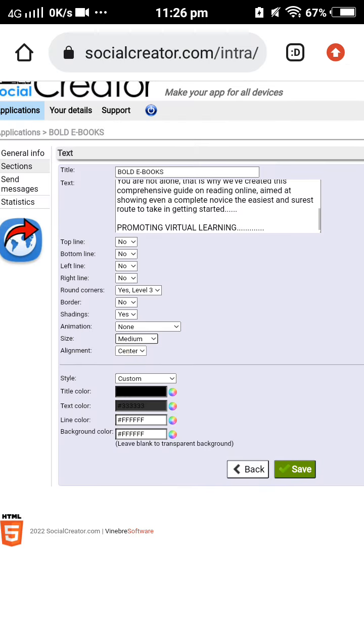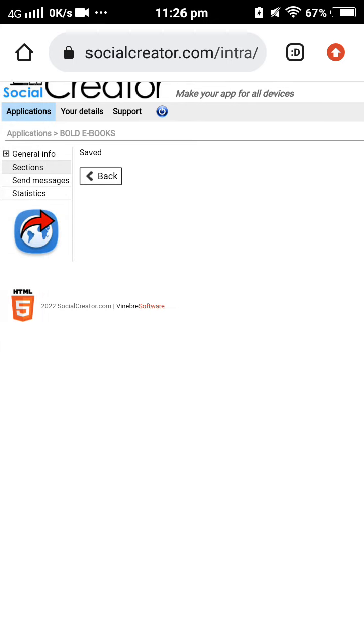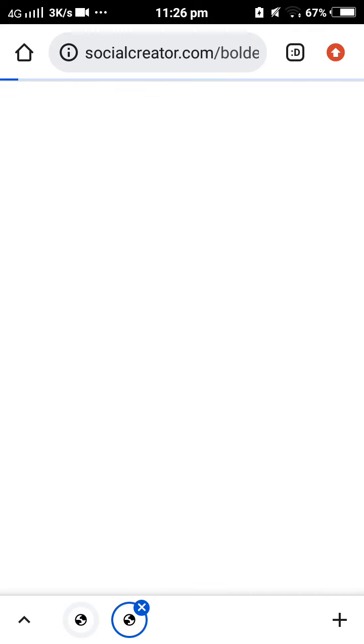Then where do you want this thing to be? Is it the left corner, the center, or the right? So let's select center. Then you can just play around with it, then you save. After saving, we can now view it using this icon that shows here, the red icon under start. Just click it, and it will go to the viewing to show how the page will look.